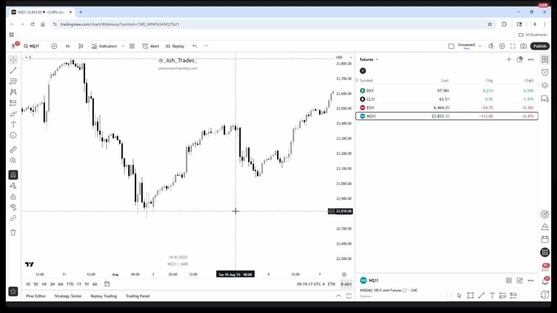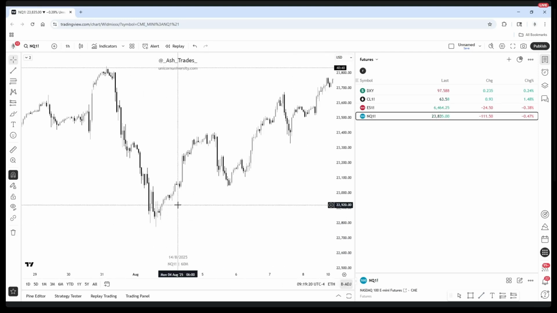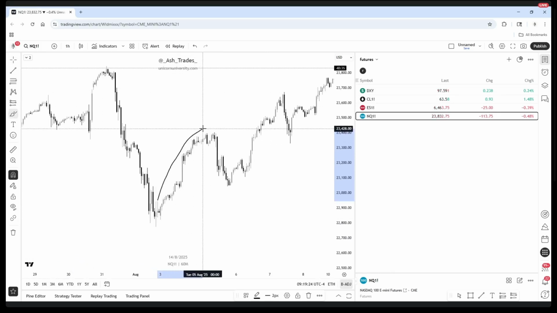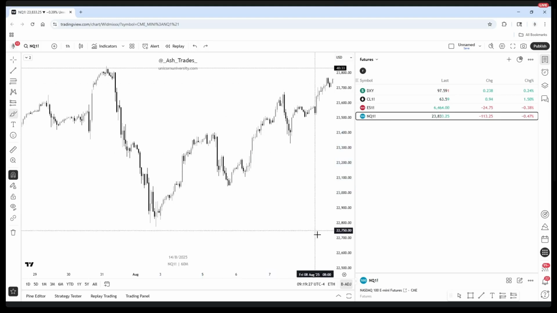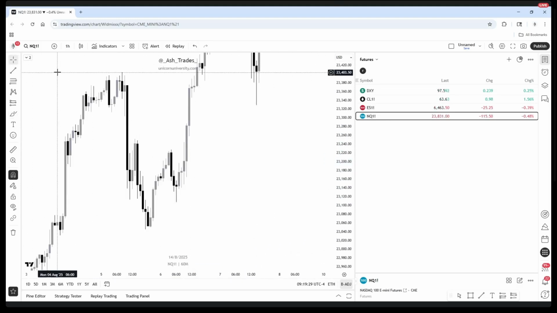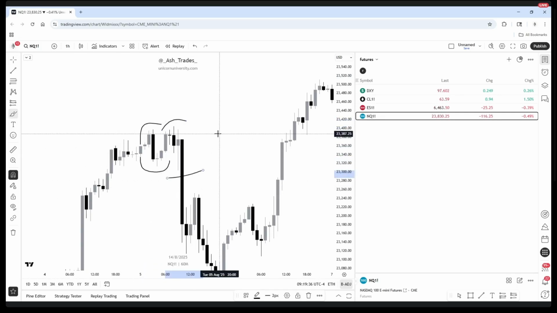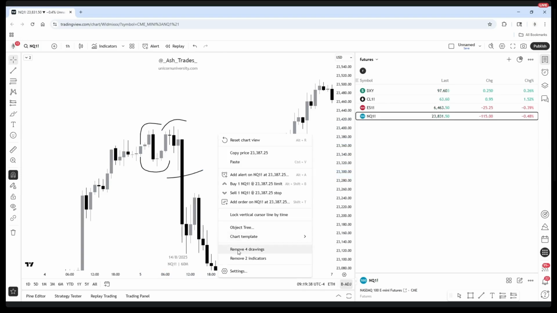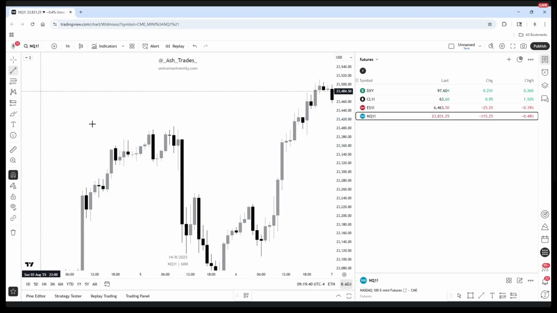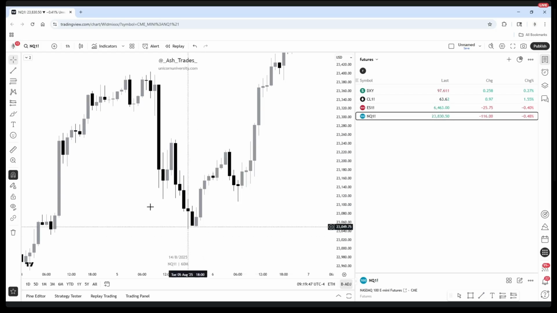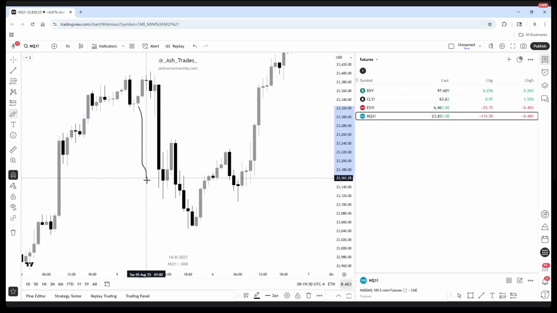Let's keep looking. We're heading higher. We're in an uptrend. Reversal. Let's take a look. Swing high, swing low, new high, new low. Okay, this is 3 for 3 in terms of the reversal being a breaker. Here's the breaker, and we head lower from there. Okay, we're heading lower, lower, lower.